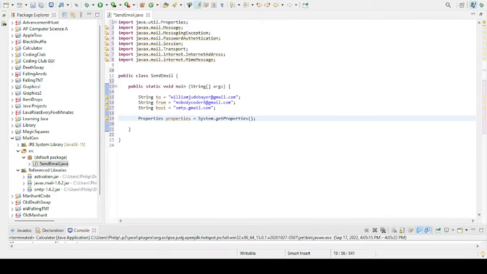Now you've initialized your variables for those. But now we need to set up the server for the mail so the program can actually send the mail. So I'm going to enter over here and set that up now.